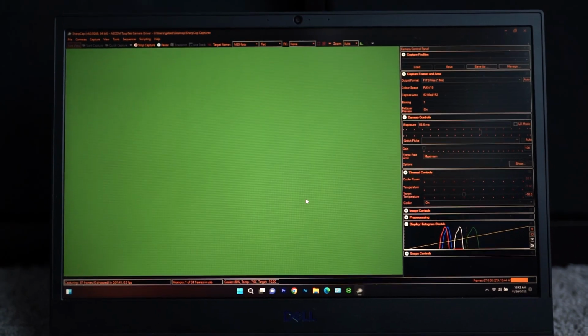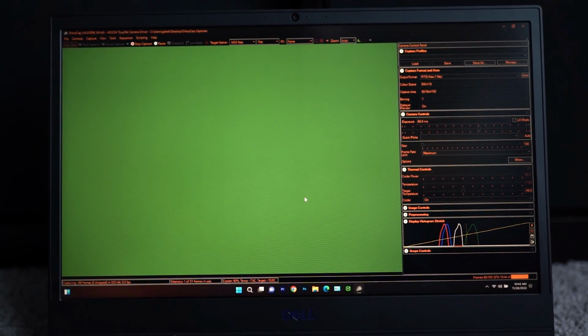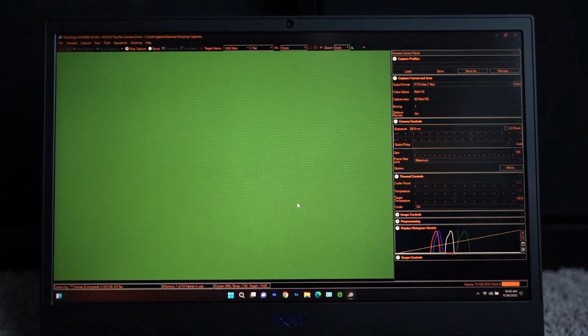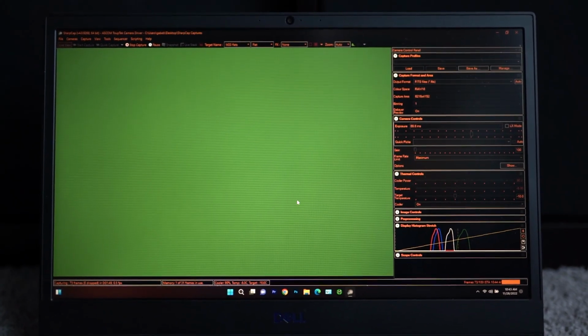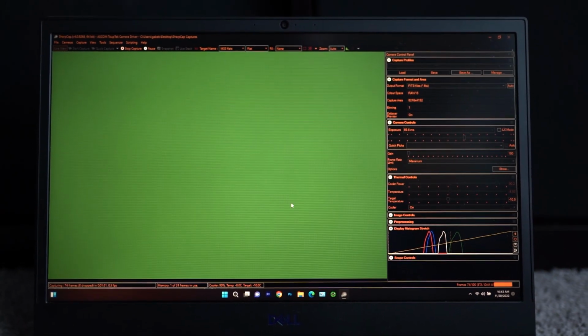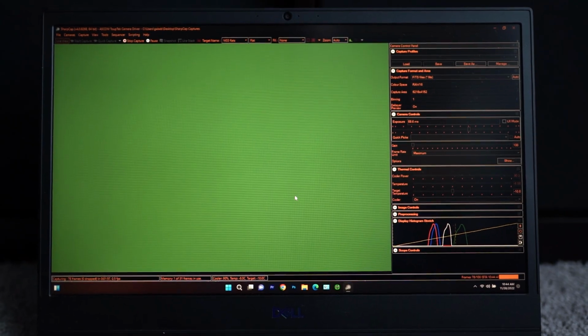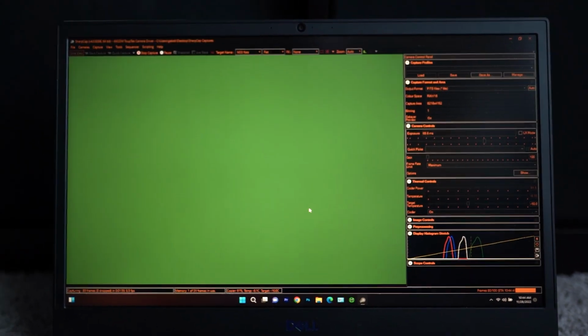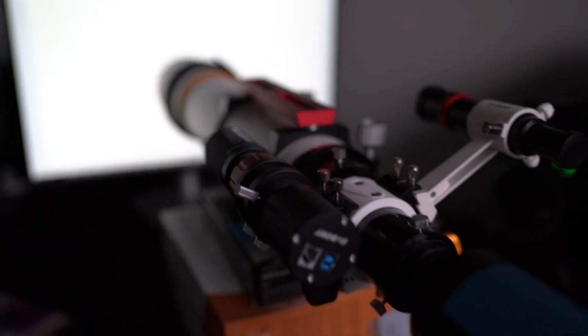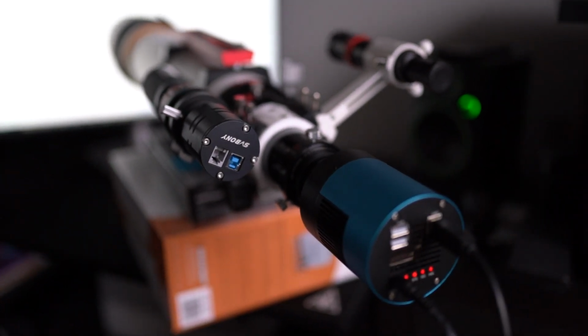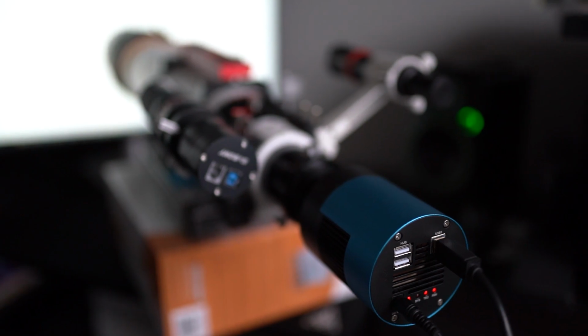So right now I'm capturing the flat frames. That's also part of the calibration frames process. What I'm doing is I'm capturing 70 millisecond frames, 100 of them. It's actually done. No, it's still running. And I have a pretty decent histogram at the lower right corner. And what I'm doing is basically my telescope is capturing just a white screen, which is my computer monitor. And that helps eliminate vignetting, and also if there are any dust particles on the sensor, for example.